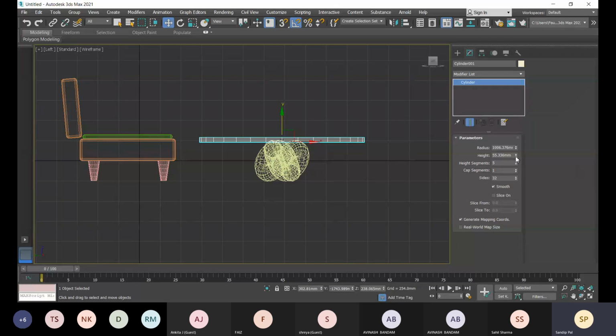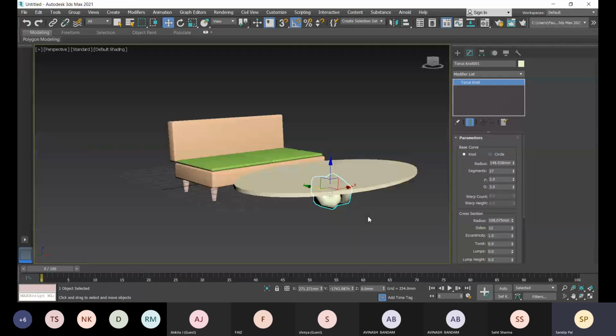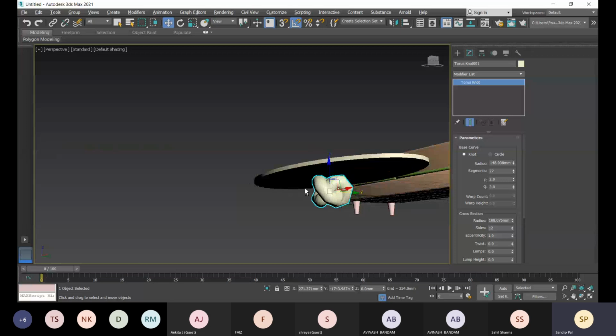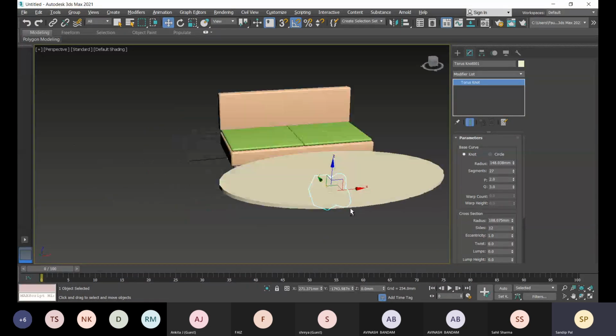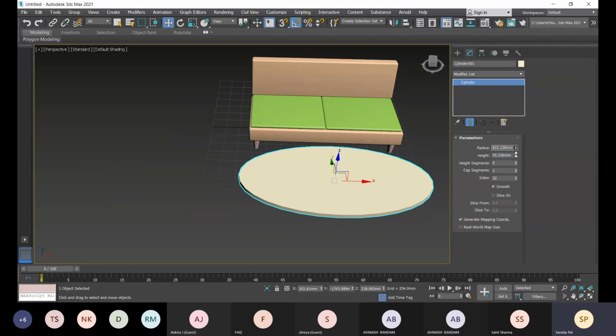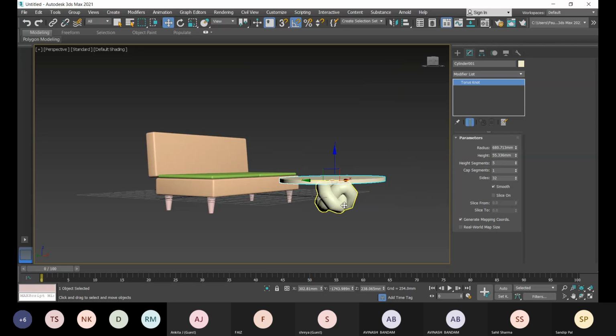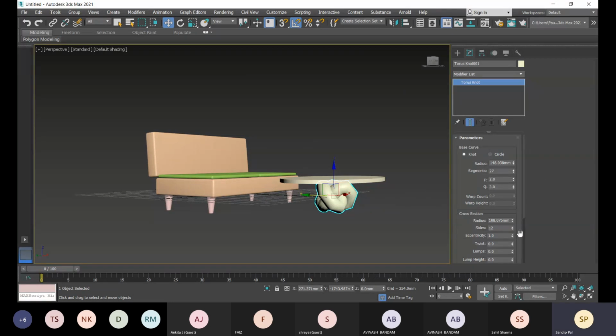Okay, if you want to change the segments like that, you can change the segments. So this way, like that, if you want to place like that. Okay, so let's change the radius a bit.